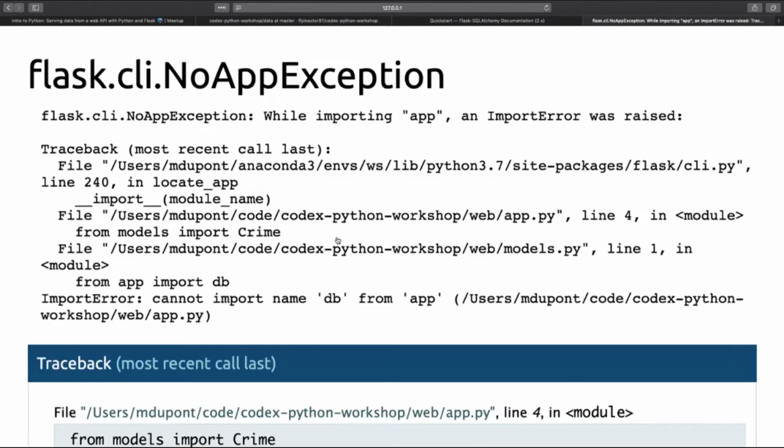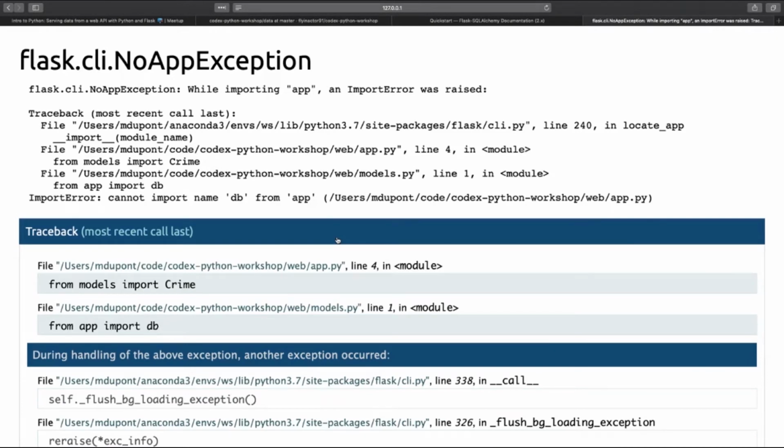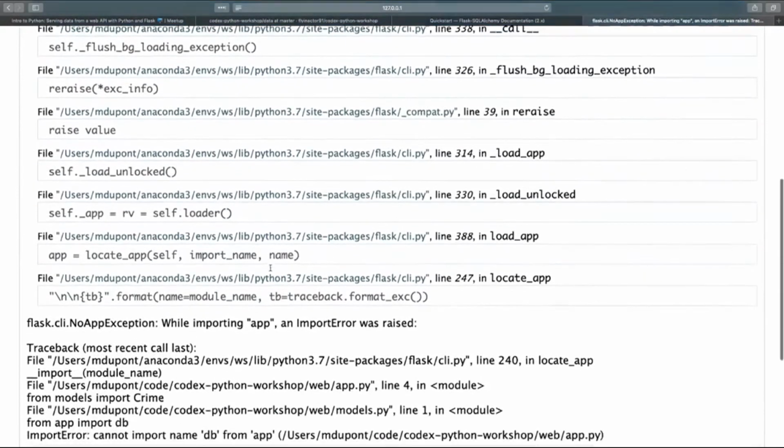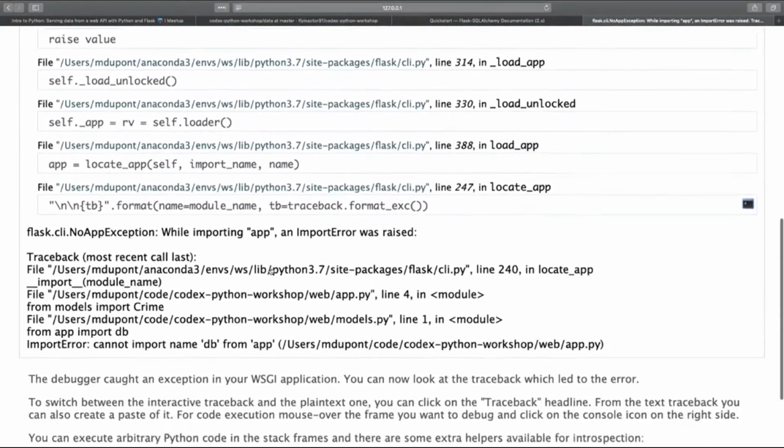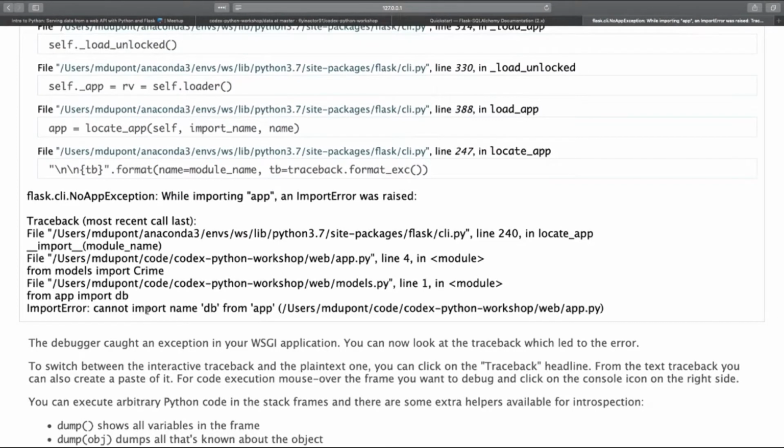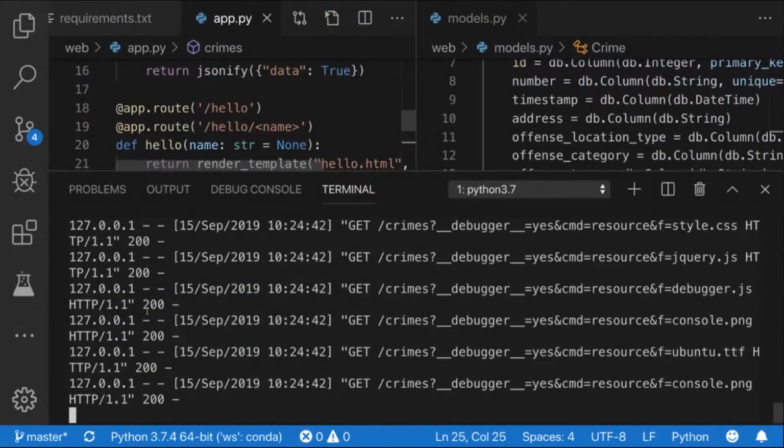There we go. So here's our error page. I was expecting this to show up, but this is a great thing to show. When you are in development or debug mode, if debug equals true, this page will pop up if any error occurs when you are debugging your web app. Okay. So we got our stack trace in here and it leads all the way down to: cannot import name DB from app. That's also not good. Oh, I believe I know why.